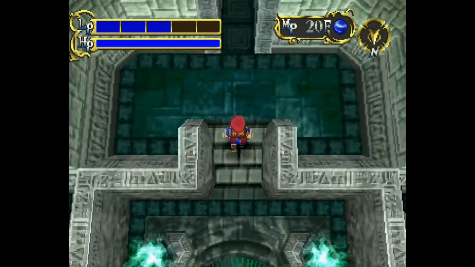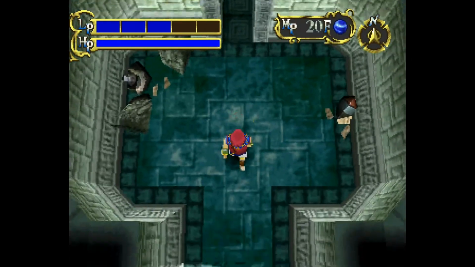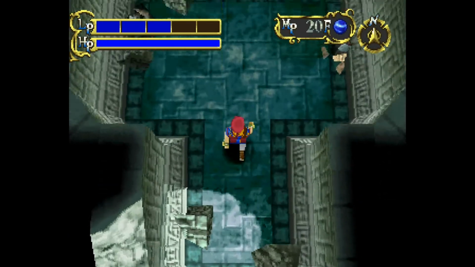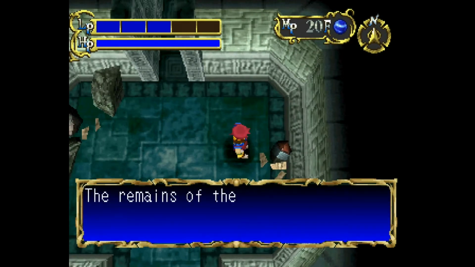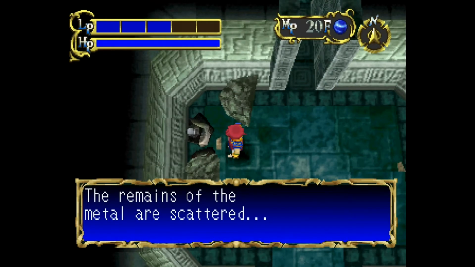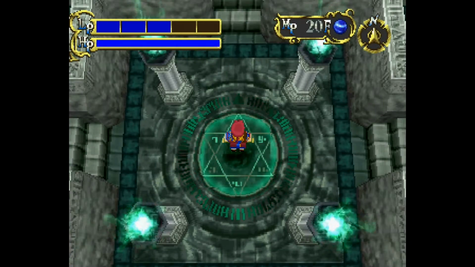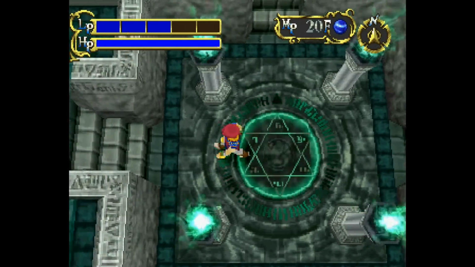Okay, let's see. Oh God, I need to pay attention to the directions. Oh, this is where we came as Eon and Valos. So the remains of the metal are scattered, and I don't think we're gonna get anything else out of this, so probably don't need to stay here, but just wanted to check it out. Let's start by going, I don't know, west?